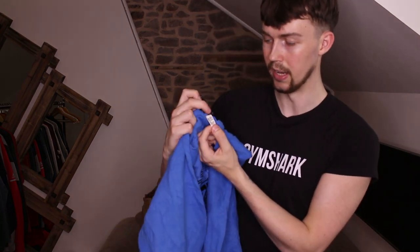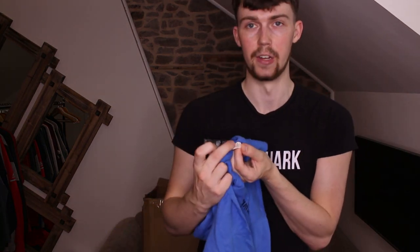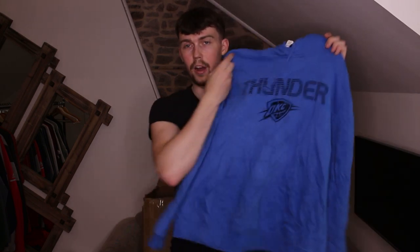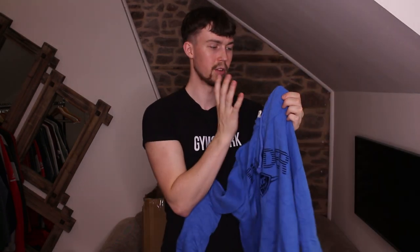An embroidered Adidas OKC Thunder hoodie — Oklahoma City, basketball. A tip for Adidas: behind the tag there's a white tag with a QR code and a date. This one reads 09/12 — September 2012 — so it's more modern. From around 2005 onwards they have this tag; before that they don't, so it's a useful way to date the piece.